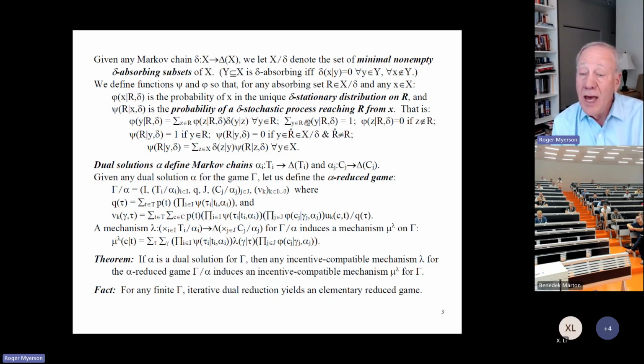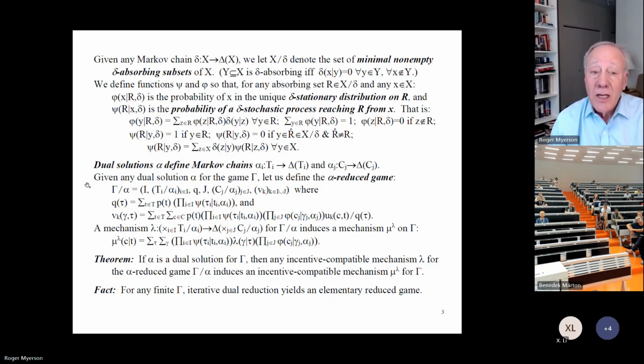That says stationarity, and of course the sum of the probabilities is going to be 1 for the elements of R, and it's only 0 for everything outside of R. That says that these are the stationary distributions on the minimal absorbing sets, and the psi are defined as follows. If y is in the minimal absorbing set, its probability of staying there is 1. If you're in another minimal absorbing set that's different, then your probability is 0. Otherwise, the probability that you end up in R is the sum over all z's of the probability that, starting in y, you go to z, and then from z you go to R. Those equations define the psi.